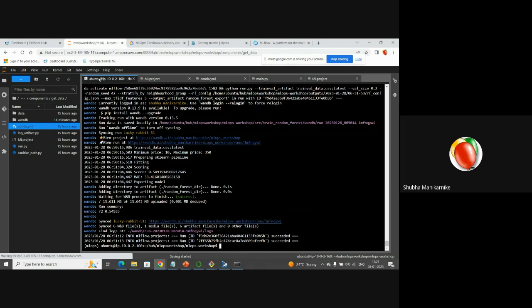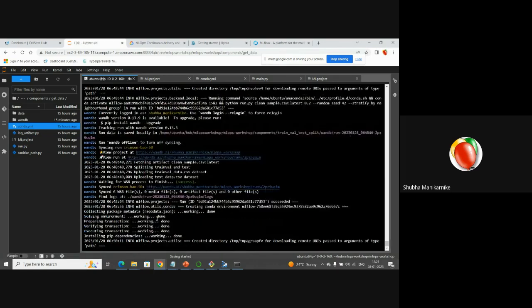So if you look at our runs over here, every time it says ML projects run ID, it is creating one particular run ID and it is creating a Conda environment. In whichever step we are in, it is creating a Conda environment in that particular step.